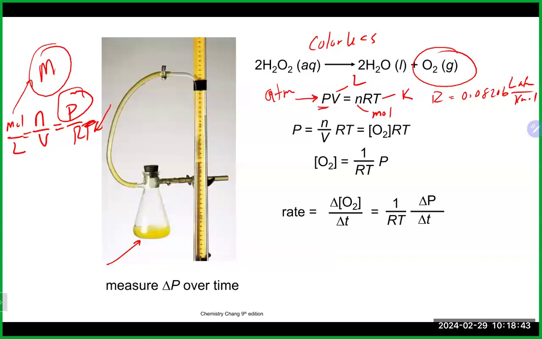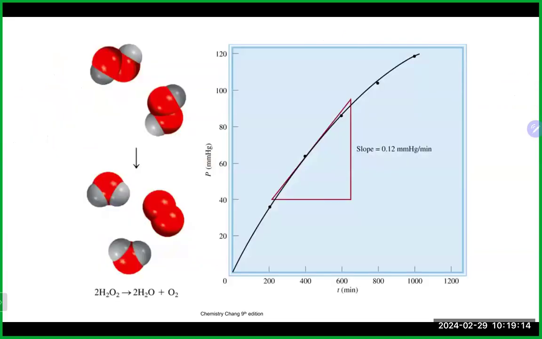So as you can see here, simply by following the change in pressure and the change in time, you basically can relate that to how the concentration of O2 is changing with time. So again, you could do kinetics experiments even if you don't have anything with a color that you can follow by absorbance. If you have something with gas, you could just follow the change in pressure over time, and relate it to kinetics material. Any questions on that? All right.